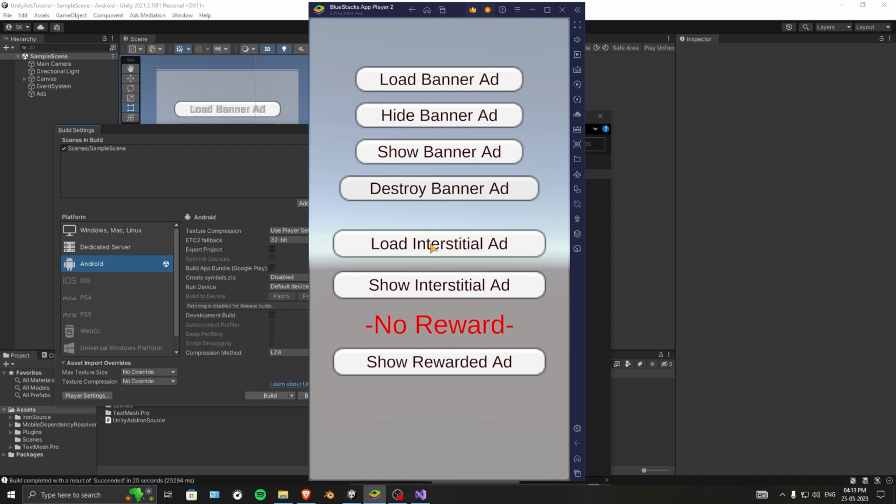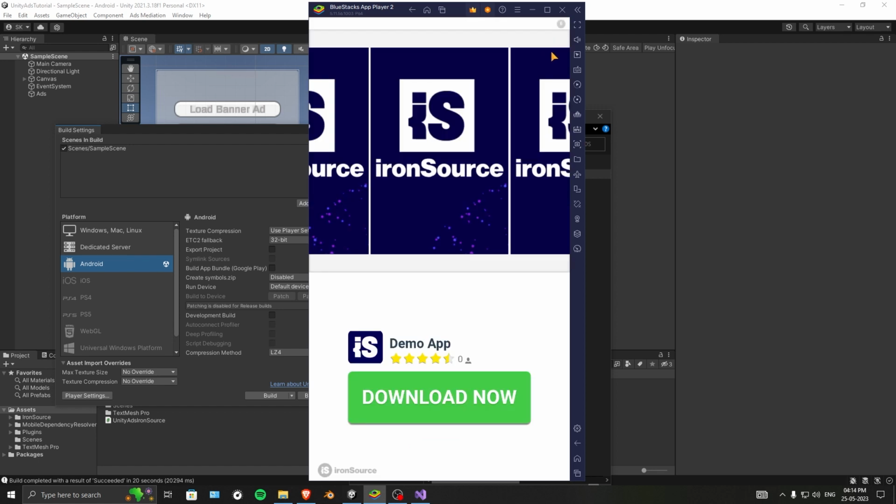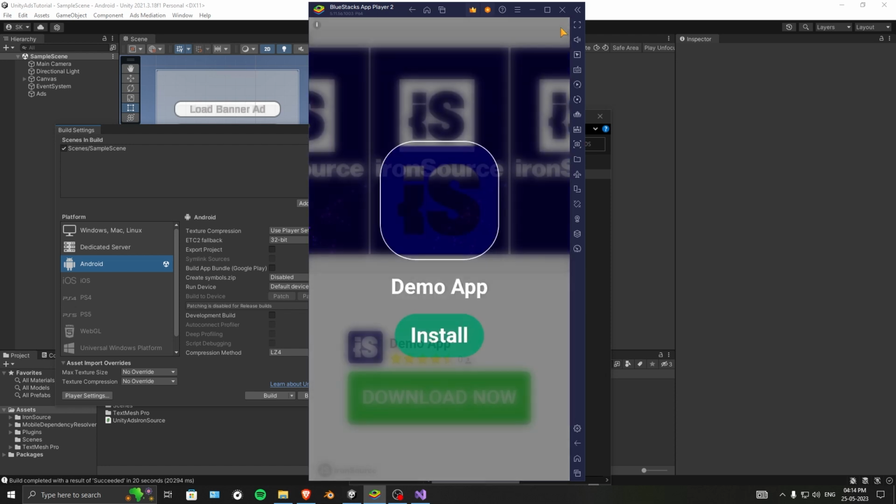Now let's load the interstitial ad. 1 2 3. Now let's show the interstitial ad. Boom, there it is, our interstitial ad. Now you can skip the interstitial ad. Let's wait for it. Let's cut this.